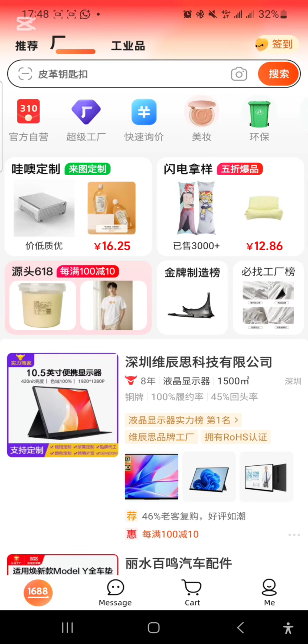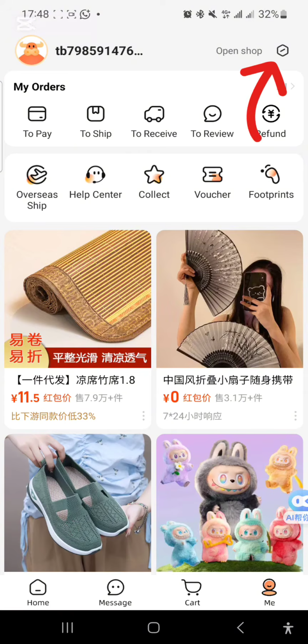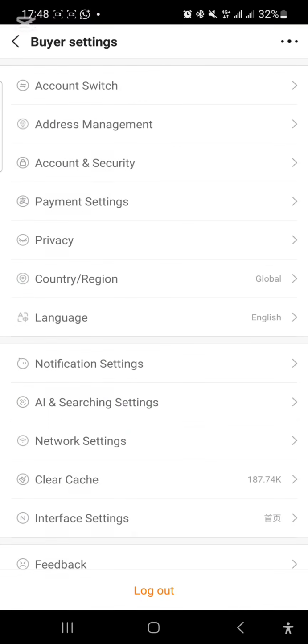So how do you do that? From the 1688 homepage, click on this min. If you can't see the min button here, it means you are currently not on the home page of the 1688. Just close the app and open afresh. Then tap on the min here, and if yours is in Chinese, just look at this contact icon or head icon and click. Then on the right top corner, look at this settings icon here and click on it. If you click and it doesn't give you a page that looks like this, step back and click again, and then you're going to land on this page.